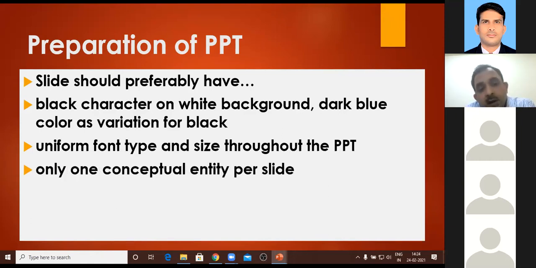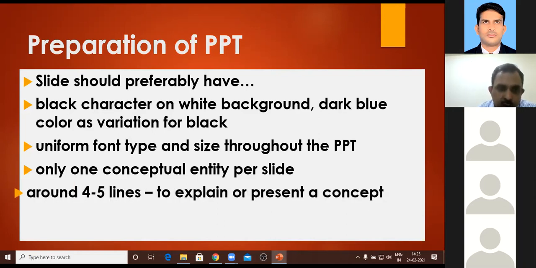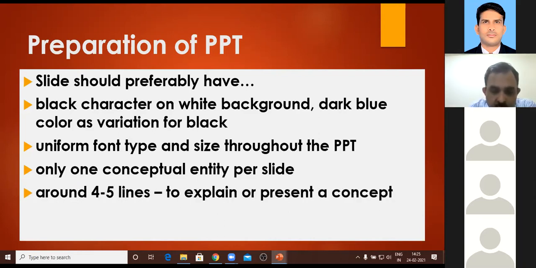When we prepare a PPT for our classroom lectures or seminar presentations, there is a fixed time, so we try to put many things on the same slide. But when you are preparing a PPT for a video lecture, please put only one conceptual entity in one slide. Only one conceptual entity, not more, okay? Then around 4 to 5 lines, not more than that, as text on one slide. Don't put paragraphs on slides unless it is a definition or some very important code. Otherwise, avoid paragraphs, use bullet points, 3, 4, or 5 points maximum, so that visible space is available on the slides.